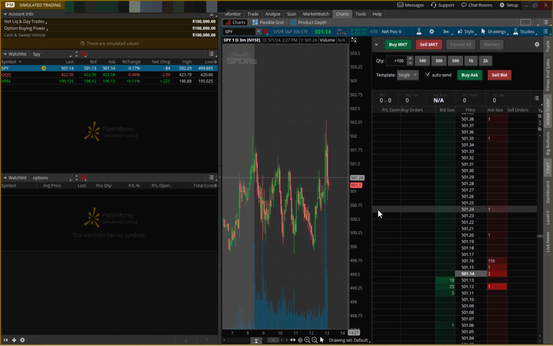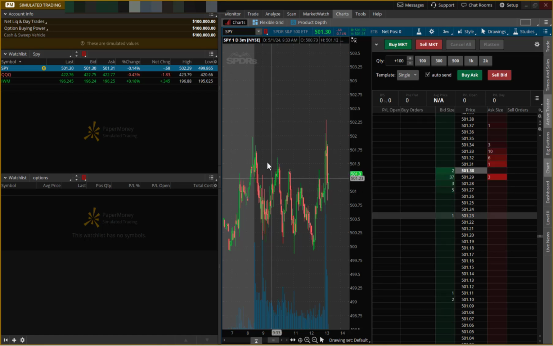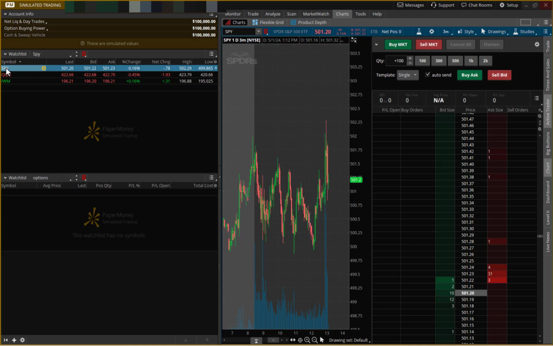let me explain first of all what my setup is. I jump here on the chart. I activate only the active trader and the chart, as you can see, and I use the 3 minute chart for charting. This is SPY, not option yet. So very simple. On the left I have two watch lists. The first watch list is for any ticker I want to trade manually. I put them here. Most of the time I trade only SPY and QQQ.